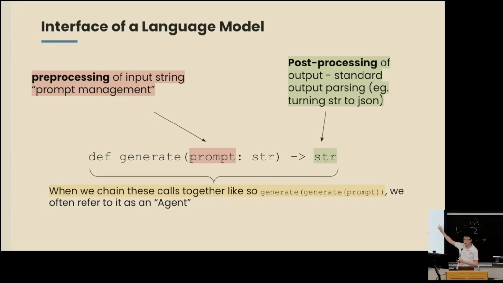There's also post-processing, okay? The string that's outputted, we can turn it into JSON, for example, into an object, we can parse it out, we could do a lot of things with it. It's not just limited to a string. This string can have multiple formats. And finally, chaining all of them together: calling generate with the result of the previous generate and so on and so forth. That's another thing that we could do. And we'll go through how we could utilize it in a production application.